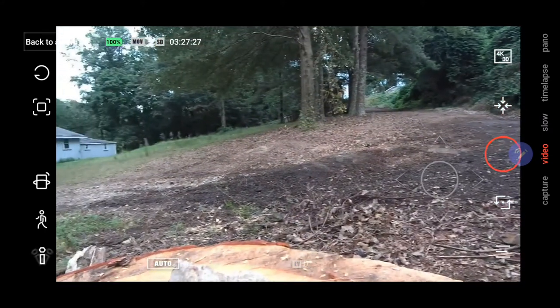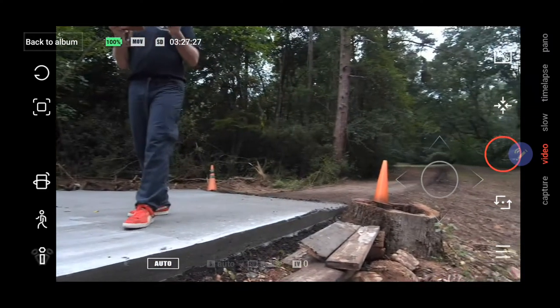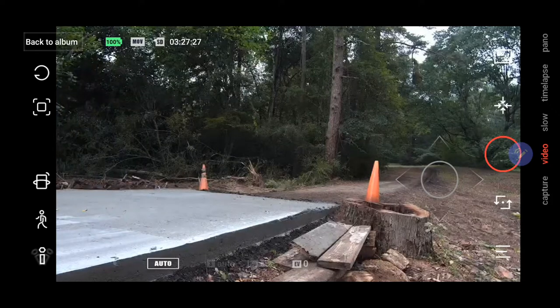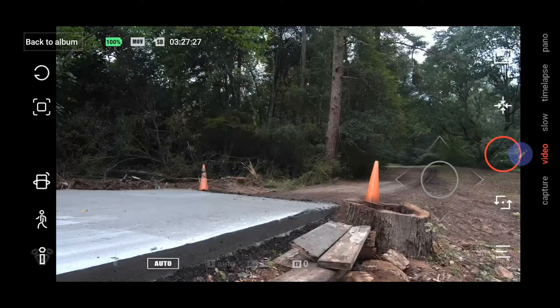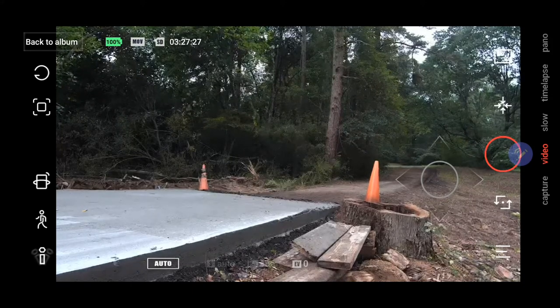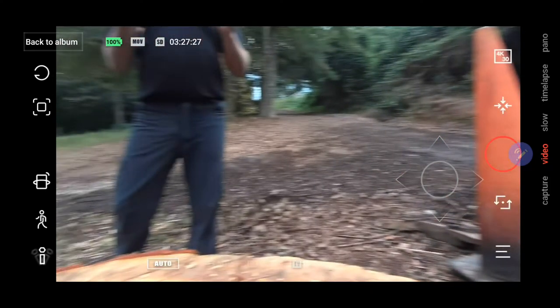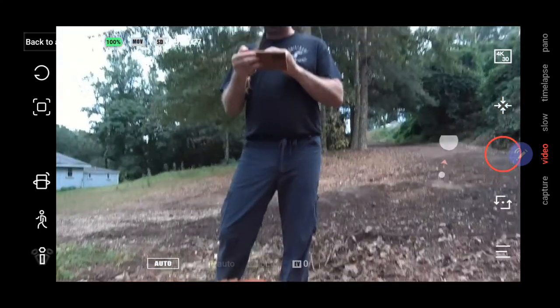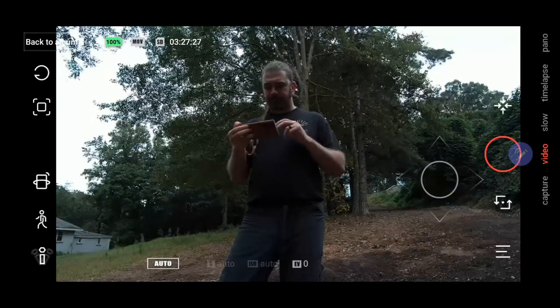Here we go. This is turn the camera around the other direction. So that would go into selfie mode. So here's front facing, forward facing, and the LCD screen won't actually be looking at the person getting recorded or the subject getting recorded. And then here, we'll tap this, it spins it around, and now you can see me. Something kind of cool that you can do with this camera.